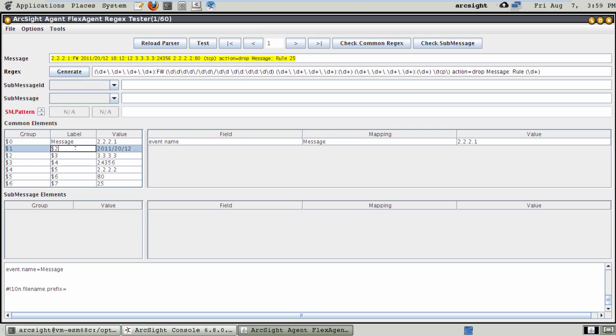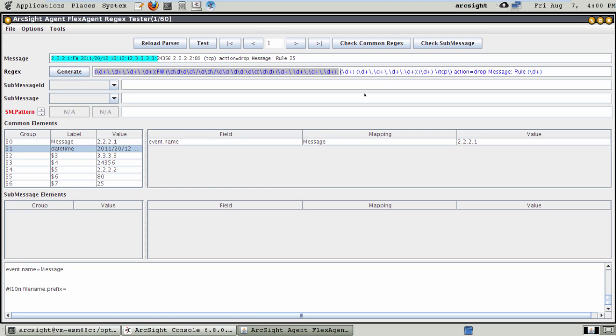Token number 2 is some sort of a date stamp, it looks like to me. So we'll call it date time. We then continue on here after the date stamp, and we can see a colon here. So that's probably where the actual port number is. And yes, that's where the port number is. Great.